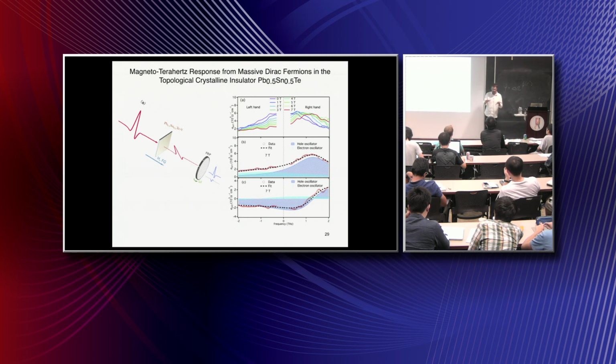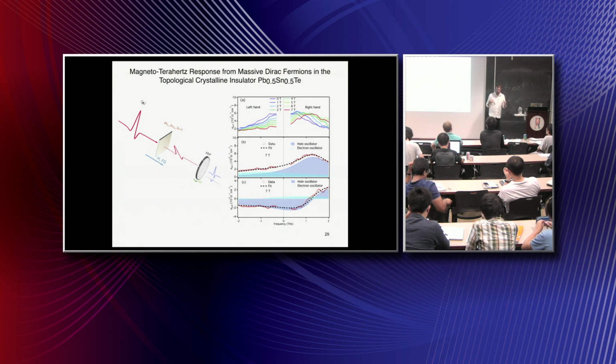There are electronic carriers in the system moving around, and when they're under a magnetic field, they get a Lorentz force, right? So instead of moving in straight lines, now they can undergo circular motion, and we can drive this motion with the periodic electric field of the terahertz pulse that comes in. Initially we would have some kind of Drude-like response, but when you apply a finite magnetic field to it, that Drude response becomes a finite frequency resonance.